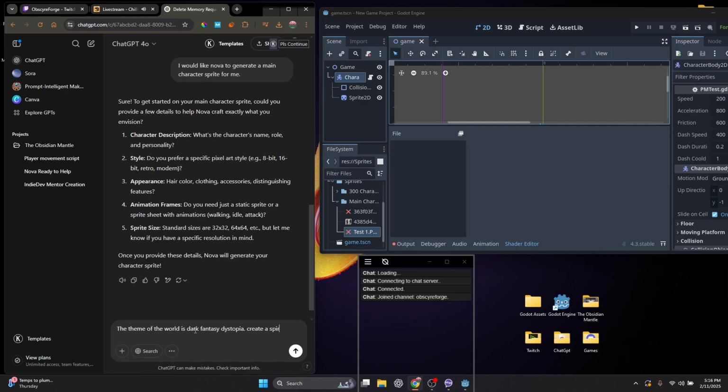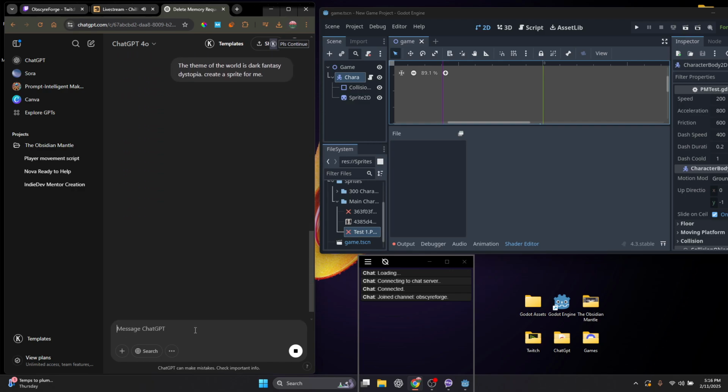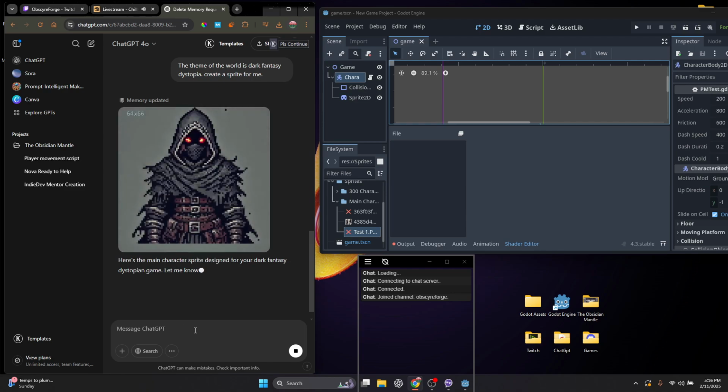Create a sprite with gray spray for me. Let's see what we end up getting here. Okay, now we're cooking with gas.